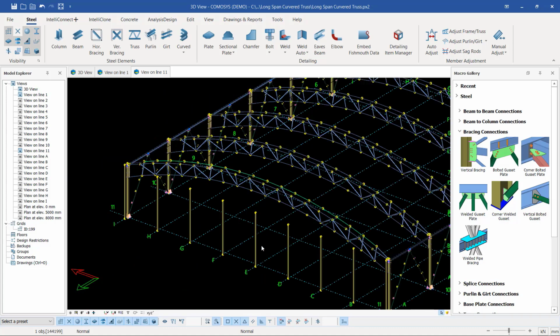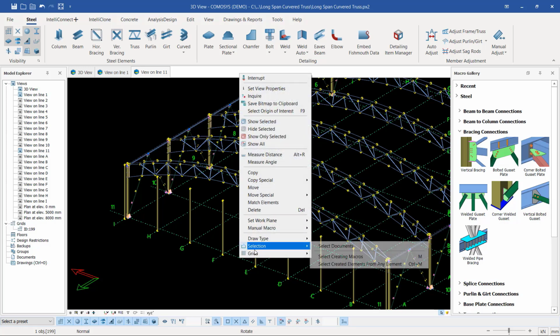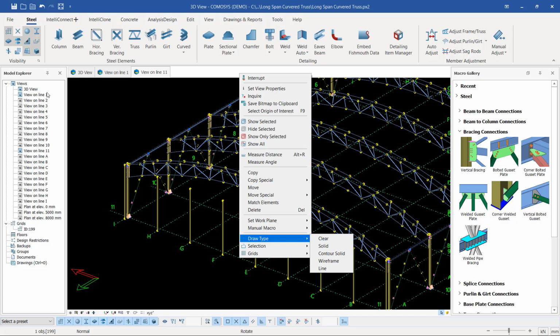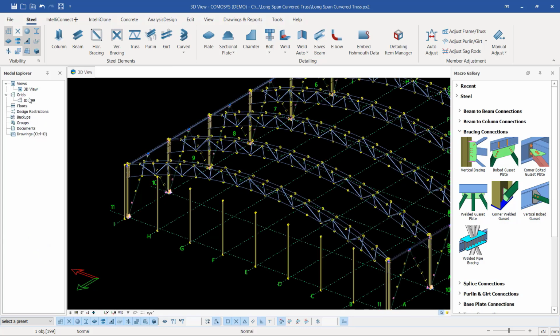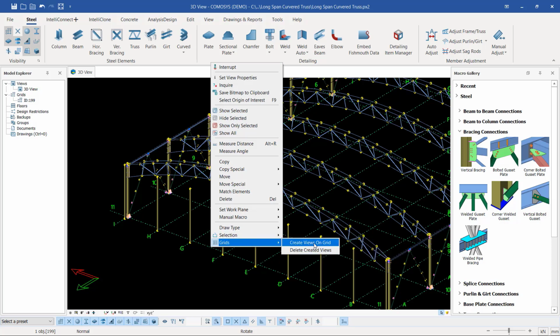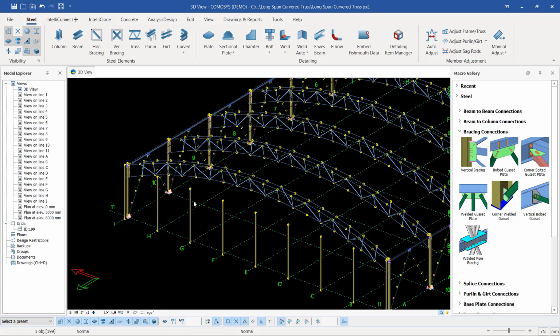Now, I went further and created the views, and creating the views is somehow simpler, and I think I've done that several times. Now, to create the views, just select by left clicking on the grid line, then right click and come to grids, then create views on grid line. You can also delete all the views. You can see I had my views on this side. So you can also go as well and delete the views, and you can lose everything right there. So I can go ahead again and bring them back by clicking create grids, and I can have them the way you see them right there.